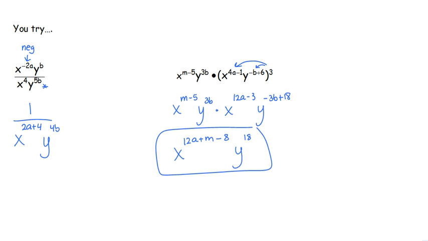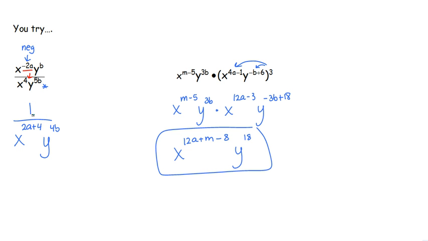Alright, let's see. On our first one, the first thing I do when I look at the x's is I have a negative 2a. We want positive exponent, so I move that to the bottom, which means I'm adding those two pieces together. But 2a and 4 are not like terms, so that's just x raised to the 2a plus 4. Then we've got our y's. Y to the b over 5b. Well, the bigger one is 5b, so it stays on the bottom. And 5 minus 1 leaves us with 4b. When there's nothing left on top, remember that's a 1. You don't just get rid of it, because if you get rid of the numerator, you no longer have a fraction.